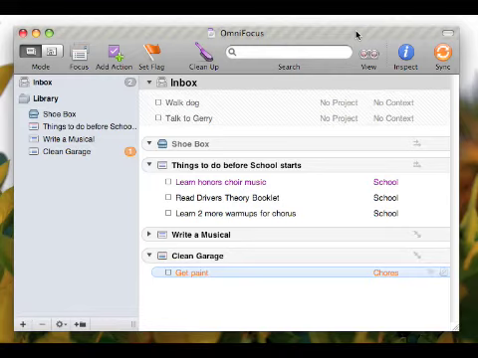But to sync, you can add the toolbar item sync or go up to the file menu and sync with server. And once you do that, it shows a little standard sync animation. And what it does is it takes all of your stuff and makes it the most recent information, backs up your database onto the server. Okay, so now I'm going to go on to my iPod Touch and show you OmniFocus for the iPhone.